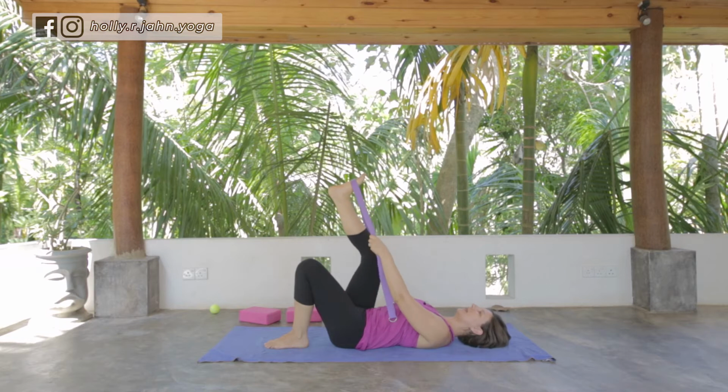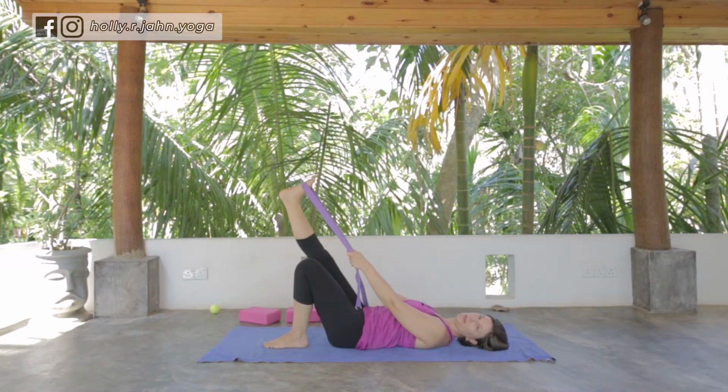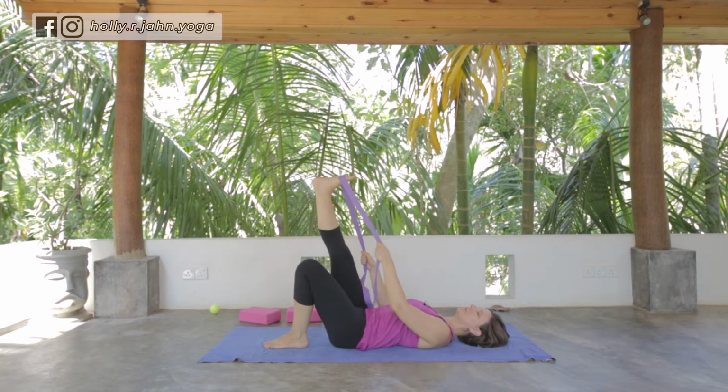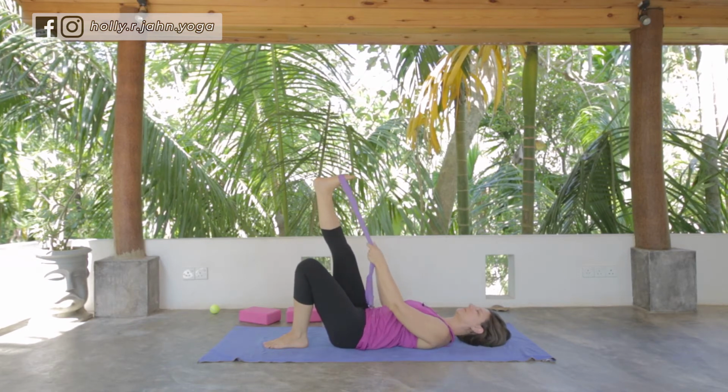We want length in the body. So be in a position where your spine can be long and your leg can be long. That's why we have the strap to extend our arms. The closer the strap is to the ball of the foot, the more stretch you'll get behind the heel and the Achilles tendon and calf muscle.